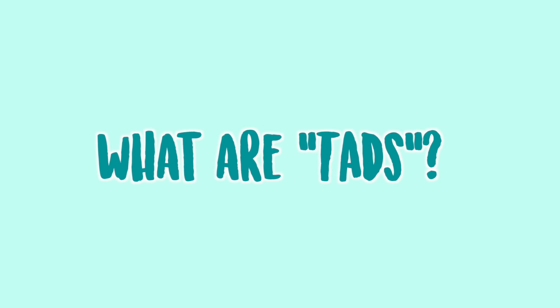So first off, what the heck are TADs, or mini screw implants? I actually have this handy dandy sheet that they gave me on the day of my procedure, but the word TAD means temporary anchorage device. So TADs are pretty much a minimally invasive device that is temporarily fixed into the bone for the purpose of enhancing orthodontic anchorage. So this is used to provide anchorage for the movement of the adjacent teeth. As I'm filming this, it's been a little over a week since I had the procedure done.